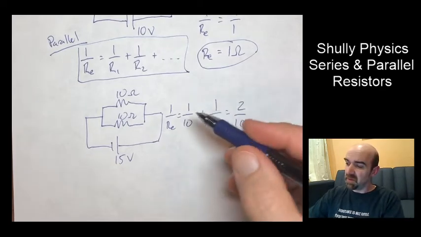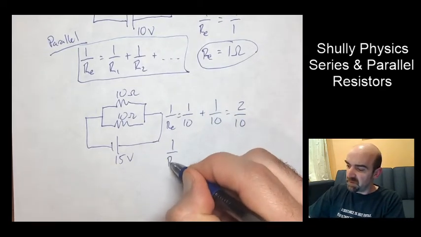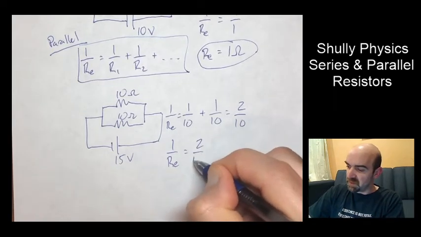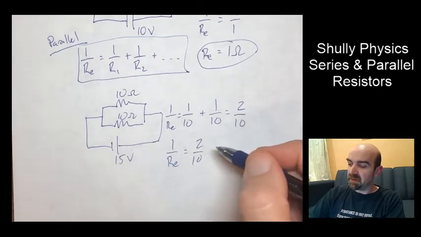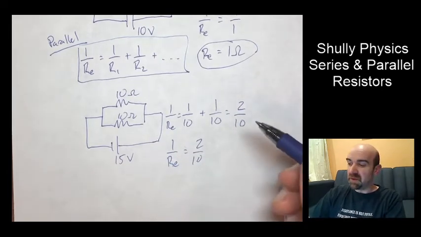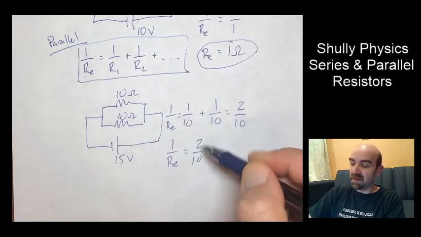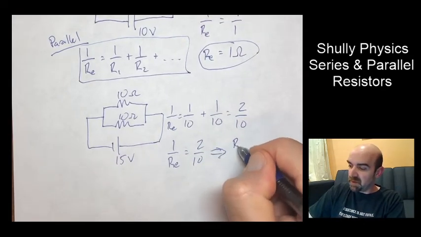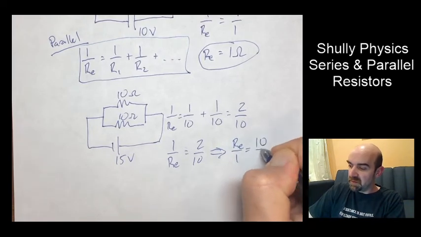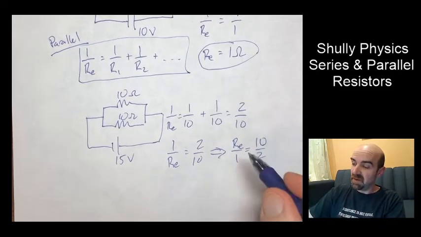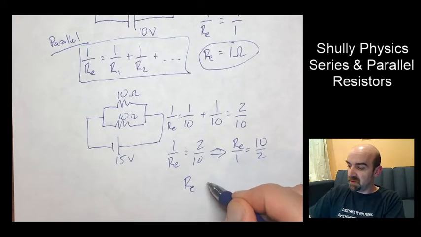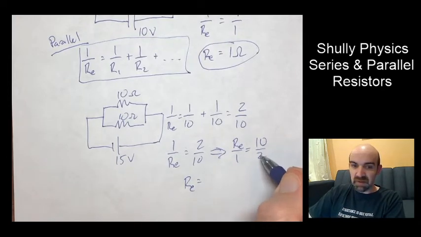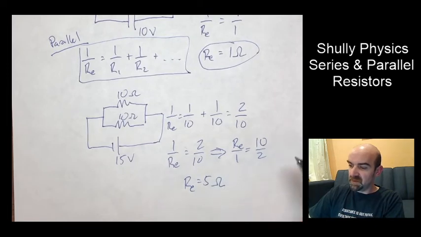All right, but what we're going to do is call this the Scholle flip method. Let me write this out. You can either cross multiply and solve for RE, or you just flip the top and the bottom on each side. We look at this like two ratios. If 1 over RE is to 2 over 10, then we flip them. RE over 1 equals 10 over 2. Okay, so the ratios stay the same. So any unknown divided by 1 is that value itself. So RE divided by 1 is RE, and 10 divided by 2 is 5 ohms. So 10 ohms and 10 ohms in parallel equate to 5 ohms.